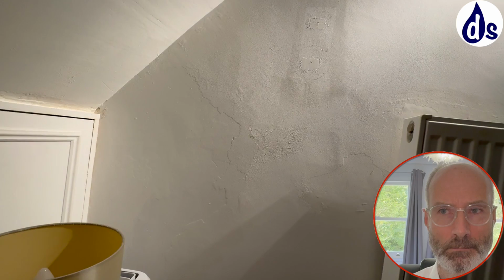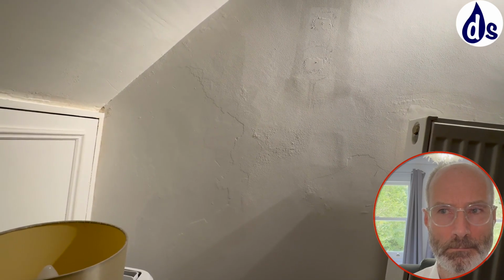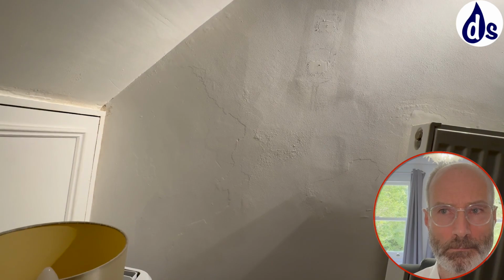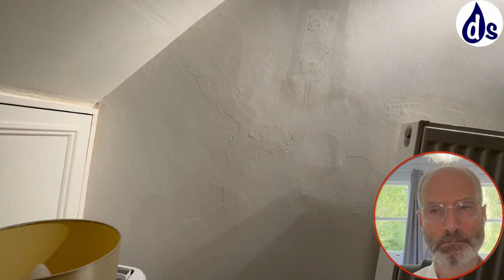The greatest source of vapor in the property is us humans. And it's about three quarters of a litre per person per day. So you've got no ability to open the window, or you don't open the windows. Which is fine, but I would just have a bigger dehumidifier.